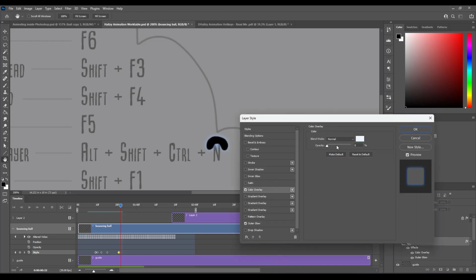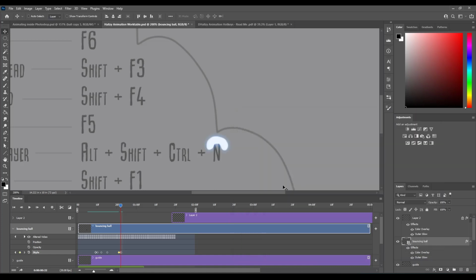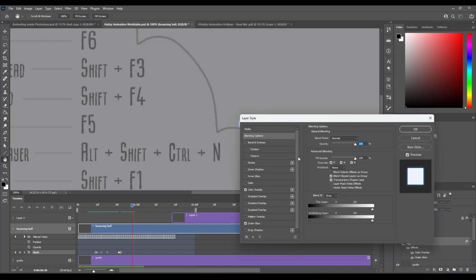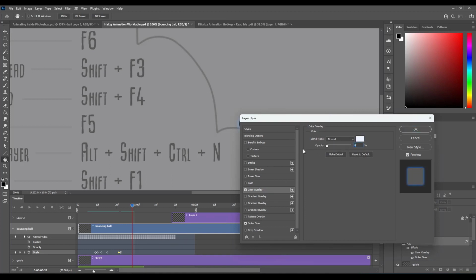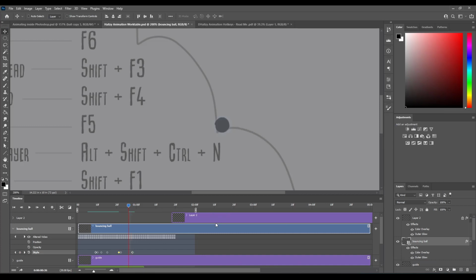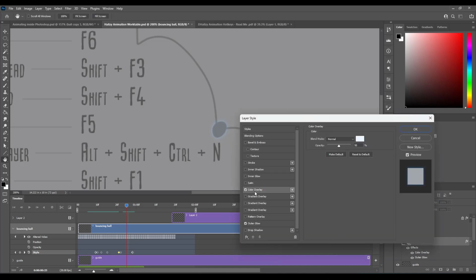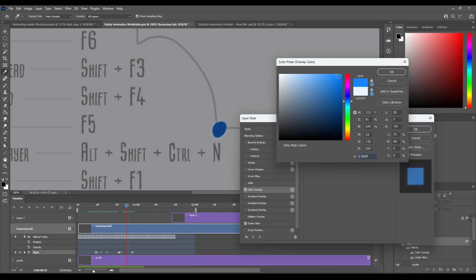Turn that on, and then we'll do the same thing. Like right in about here, I think. Go back into the layer styles. Turn that off. Turn that off. And we're probably going to have to, yep, sure will. We'll have to change the color again. No problem. We know how to do that. We'll just go in here, grab our color, make it blue.